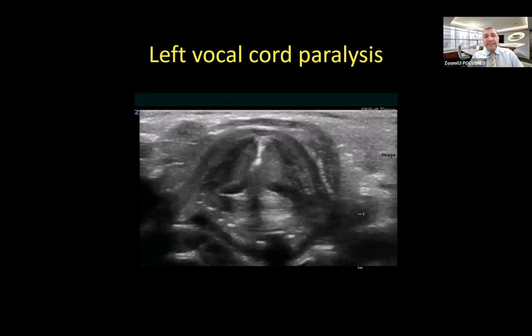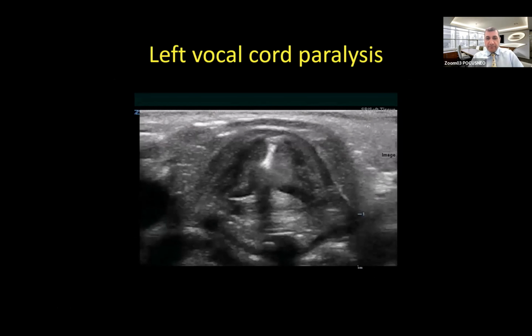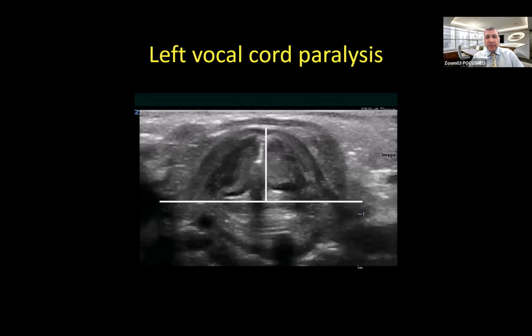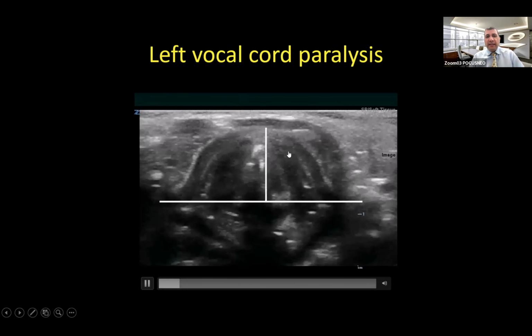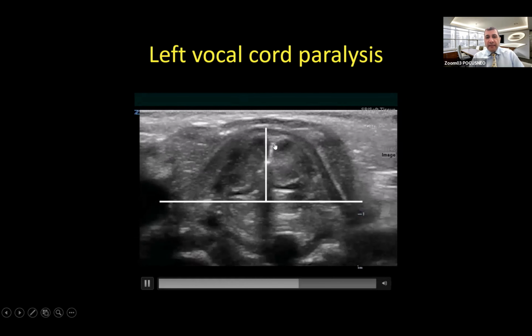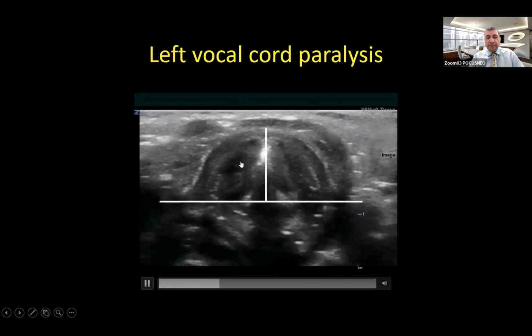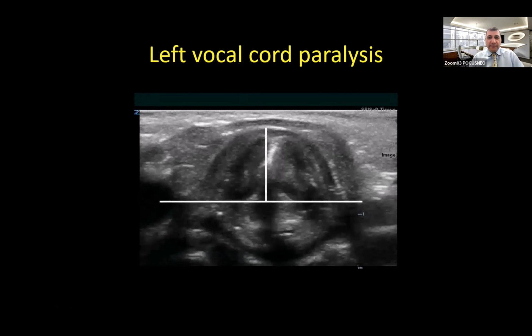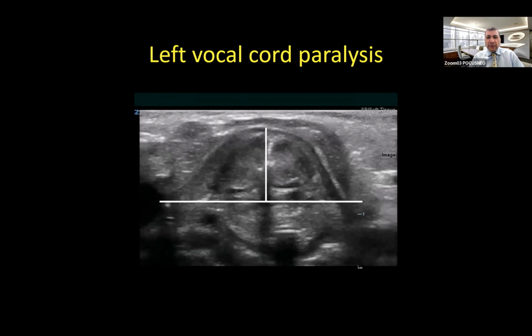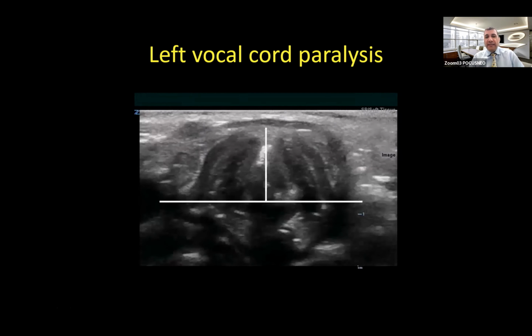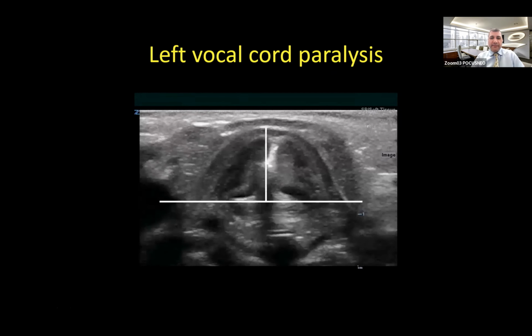Now you can see unilateral movement. So if you put a midline, you can see deviation. The right side is pulling the left side. The left side is paralytic, and there is deviation just to one side of the vocal cord. Is it easy to detect unilateral movement of the vocal cord? For sure, you need to see many cases to be expert in evaluating that.